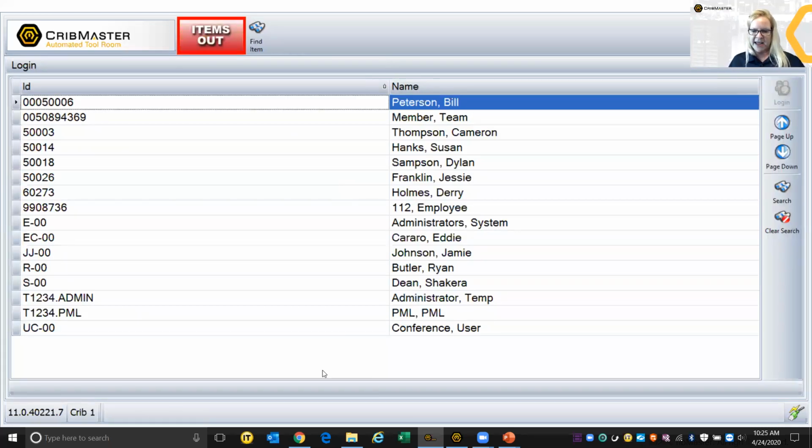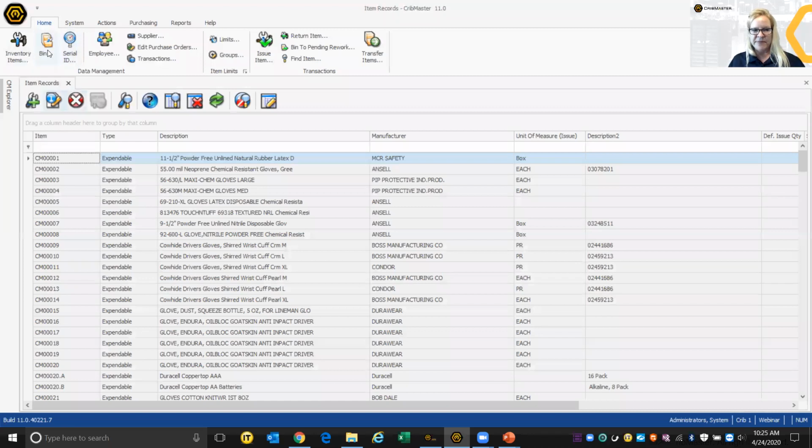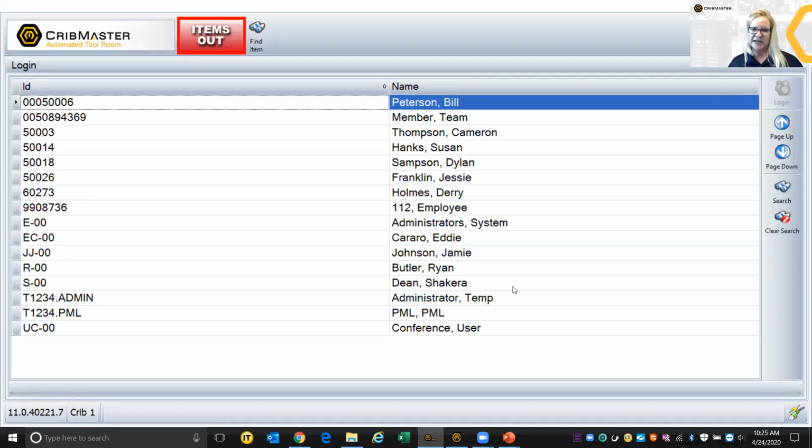At any rate, these things are set up in Client. They are set up at the item level. They can be overridden at the bin level. And then they come through to ATR, and based on the timestamp in the return transaction, people will have the message pop up about whether or not they want to issue it. Exactly. Very cool feature.